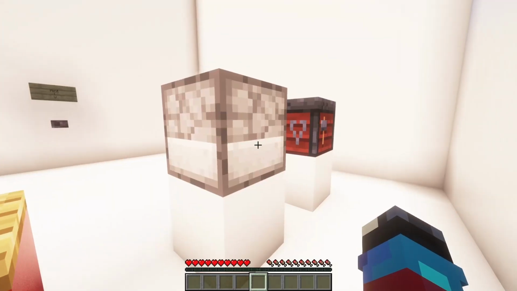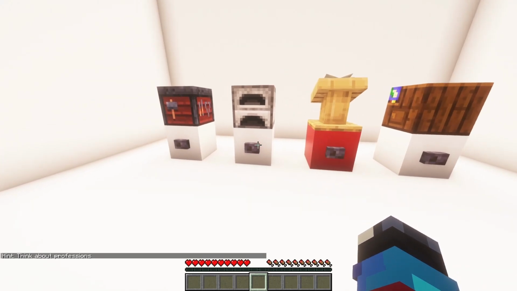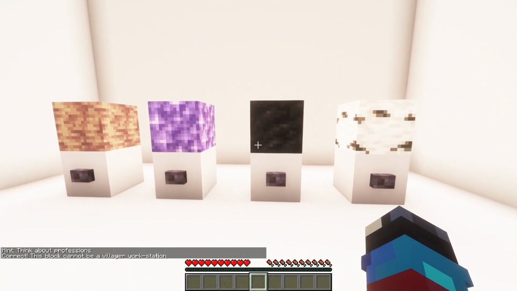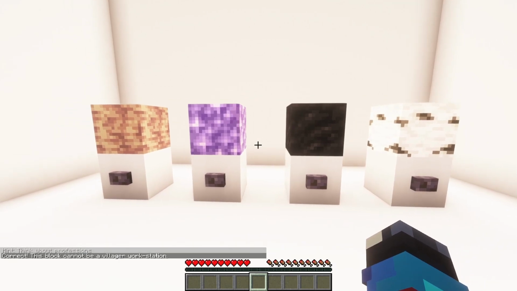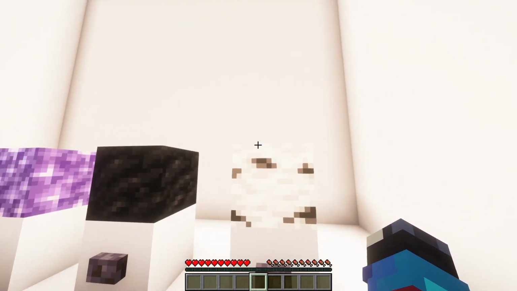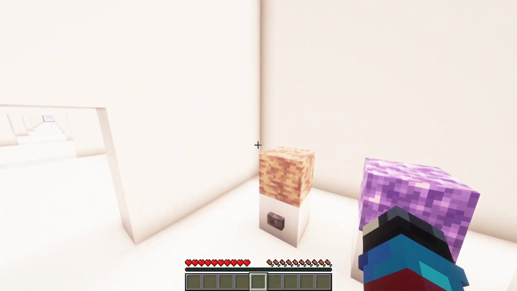Cartography table, furnace, professions. Oh, furnace is not a profession block. Okay. I literally did not think about that. All right, so we got dripstone block, we got amethyst, we got kelp, and we got birch. It's a full wood birch one too.